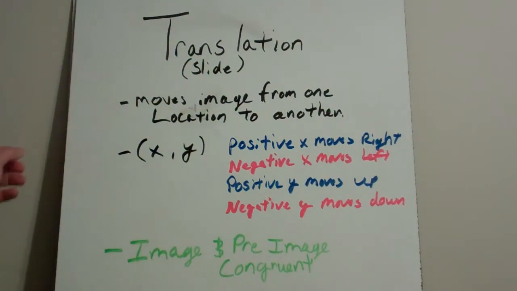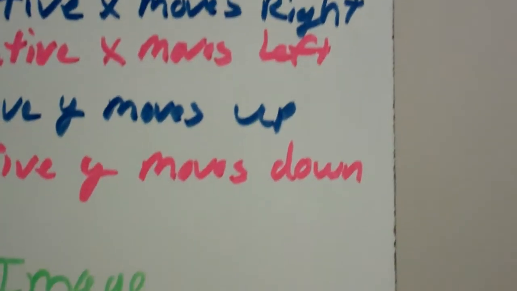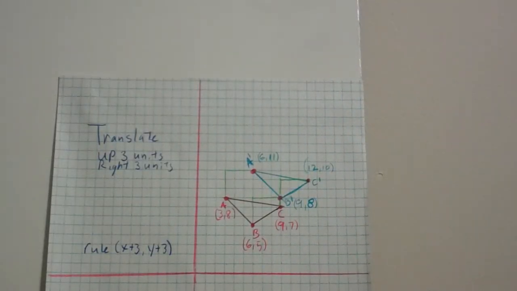So let's look at an example. Okay, I'm going to move you guys a little closer. Take this away. Okay. And so we have in front of you an image. The pre-image is in brown with the red dots here. We have coordinate 3, 8, that's coordinate A, and then coordinate 6, 5, which is B, and then coordinate 9, 7, which is C.